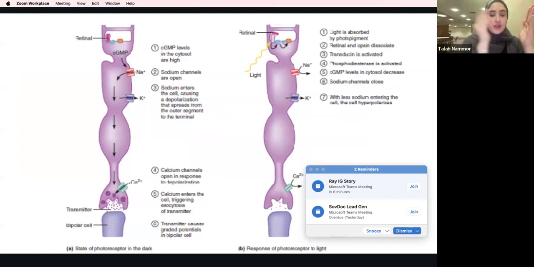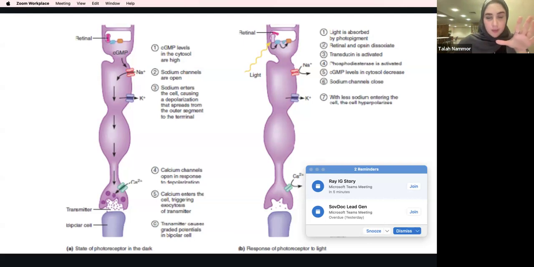So light is shined on it, cGMP is low because the retinal and the opsin moved away from each other, sodium channels are closed, the cell is hyperpolarized, glutamate decreases, and that's when it activates the bipolar cell. That's when it causes a graded potential. This is when the stimulus happens. Is this idea clear? Great, perfect. This is the most important thing.